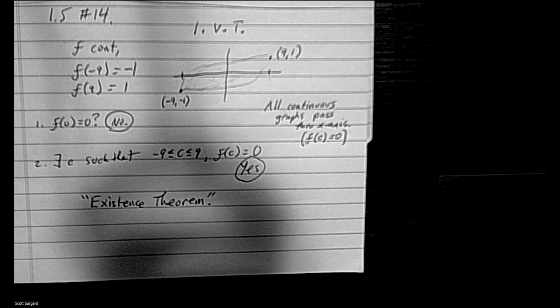On the other hand, if I was running a cash register and I started off with $100 and then I ended with $500, is it necessarily true that at some point I had exactly $300 in the cash register? And the answer to that would be no. It's possible I might have jumped from like 295 to 305. Somebody gave me a $10 bill, for example. So that's a case where growth is not continuous. So it is possible to skip over output values.